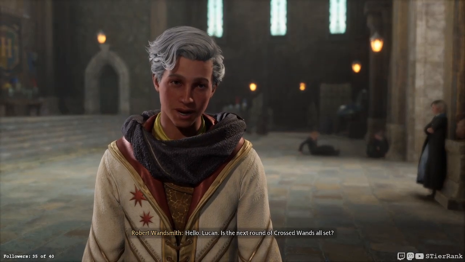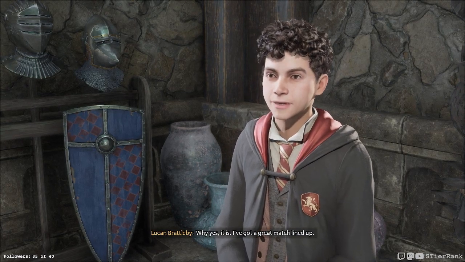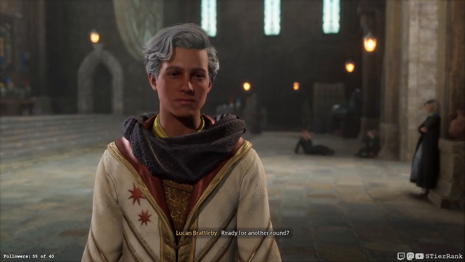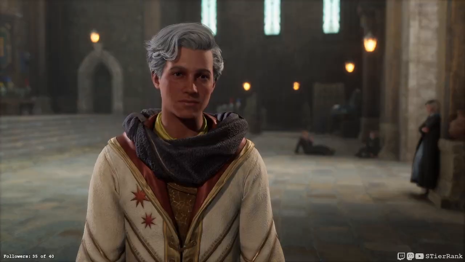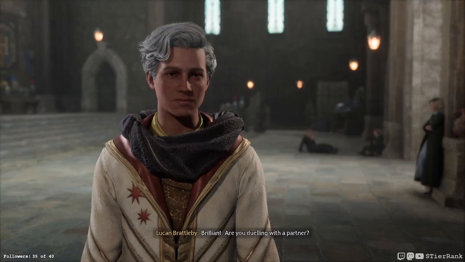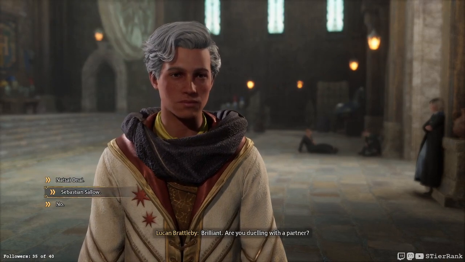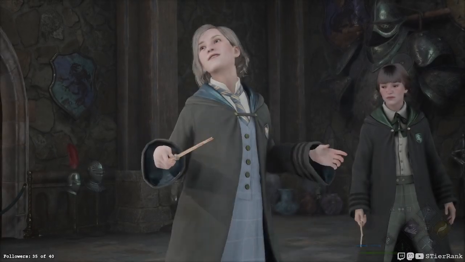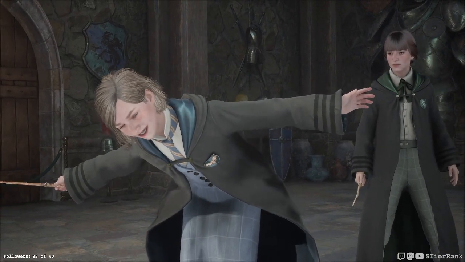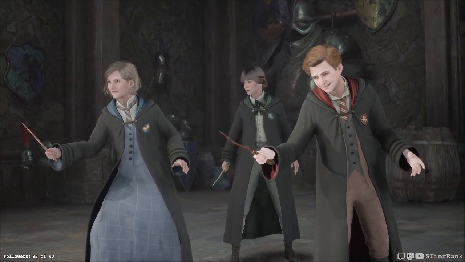Hello, Lucan. Is the next round of crossed wands all set? Why, yes it is. I've got a great match lined up. Ready for another round? I'm ready. Heck yeah. Let's do it. Brilliant. Are you dueling with a partner? Let's pick Sebastian this time. Yes, Sebastian. Then let's get to it. Ready to get thrashed? Apologies in advance.